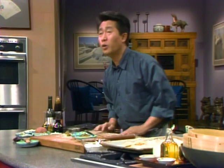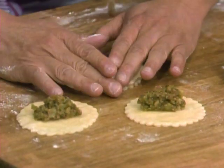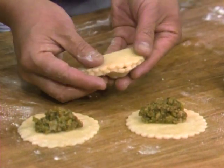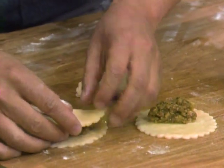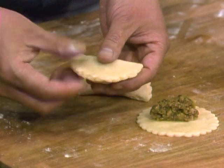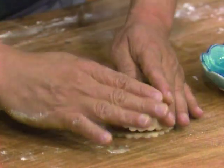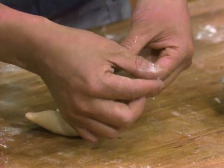You want to fold it and make it look nice. When it's done, you fold it over. Okay? Beautiful. Nice and fold it over like this. Look at that. One. And then fold it over. Two. Make sure, snap it a little bit so it looks nice. Fold it. If you have too much, you got a problem. So don't get too carried away.